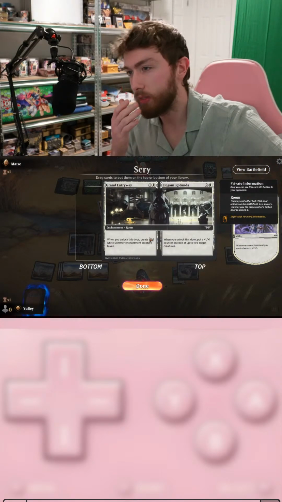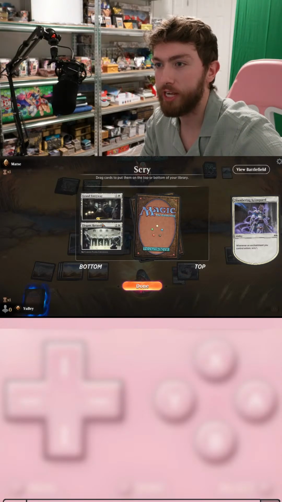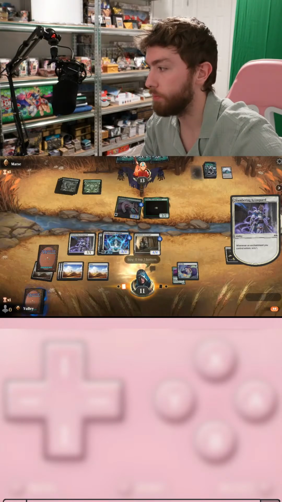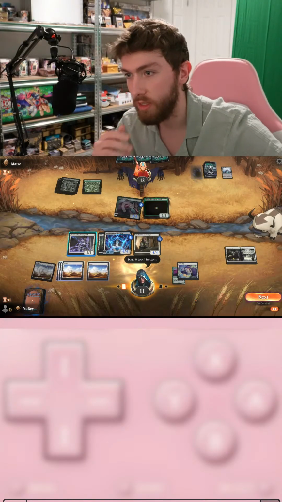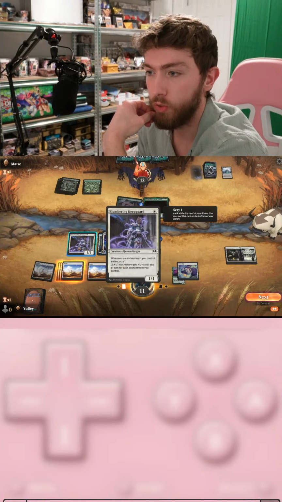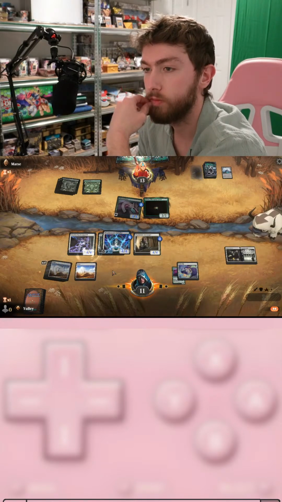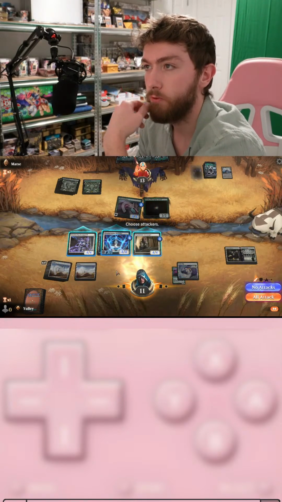Do I want to put this? This doesn't change the game very much, so I'm putting that on the bottom. But I do still have mana up, so I can make this stronger. It is now a 4/4.